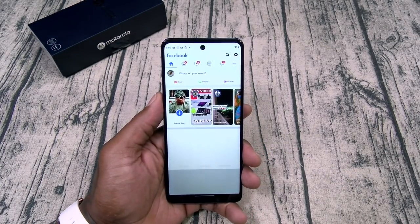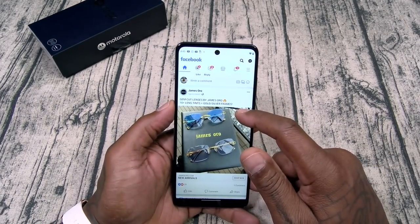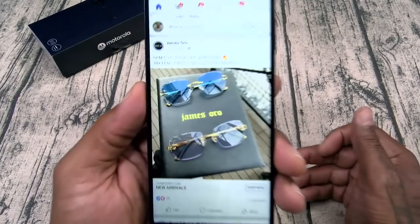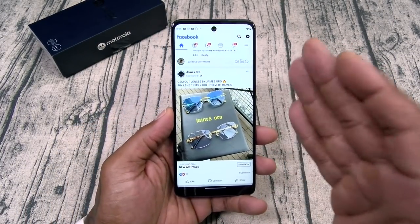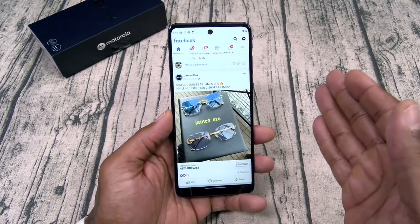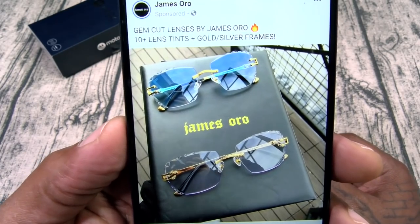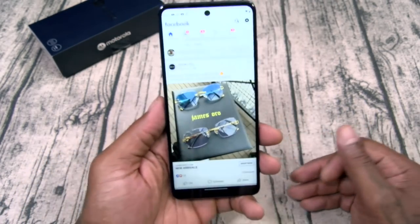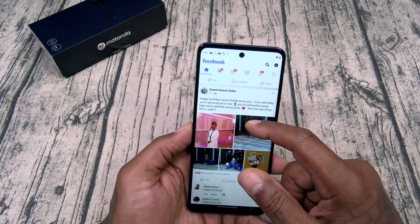See what's going down in the book. All right, let's see. Okay, James Oro. Now, I definitely like the James Oro shades. James Oro shades, by the way, this is a great alternative to Cartier sunglasses. If you like the Cartier rimless glasses, but you don't want to spend almost $2,000, these go for about $1.50. I always keep a set of these in the car. Real nice. All right, I rock with James Oro.